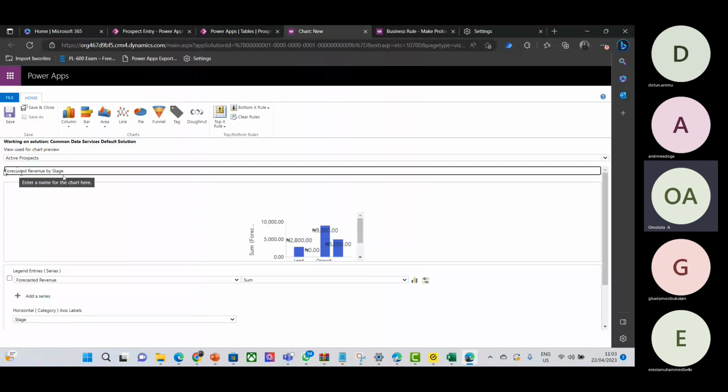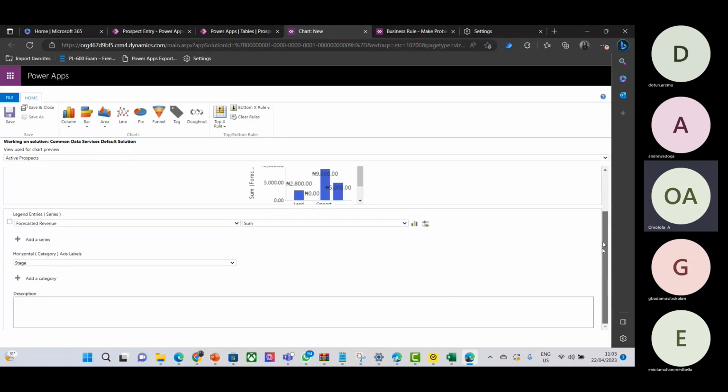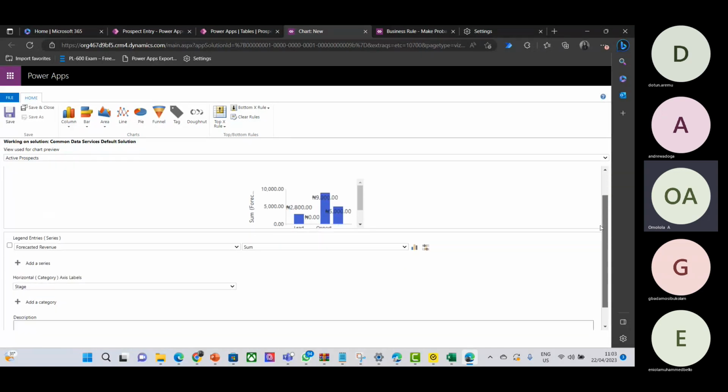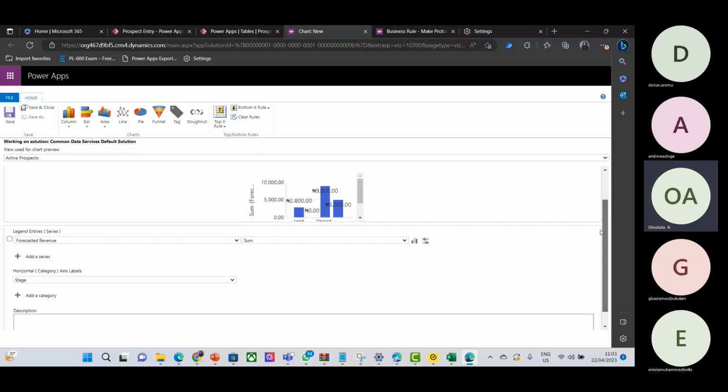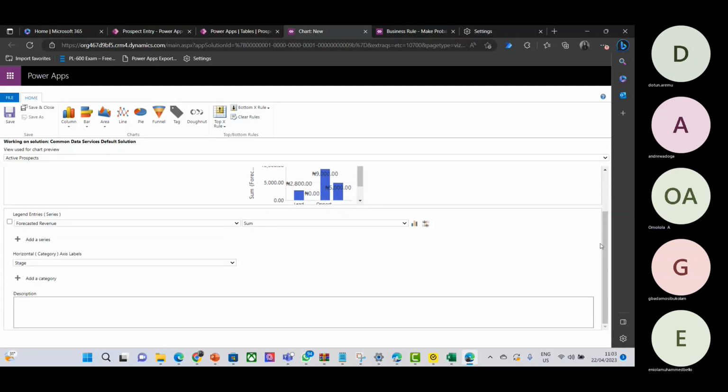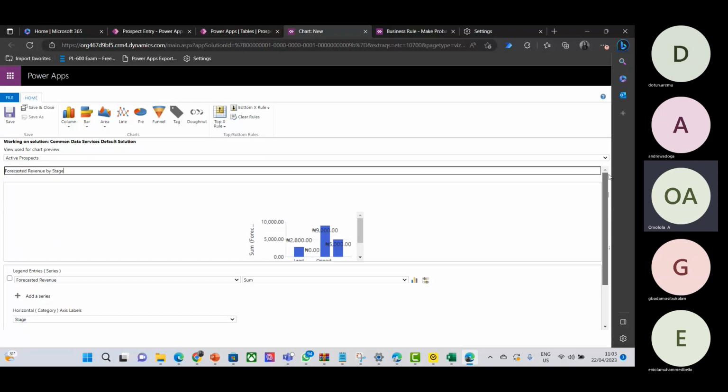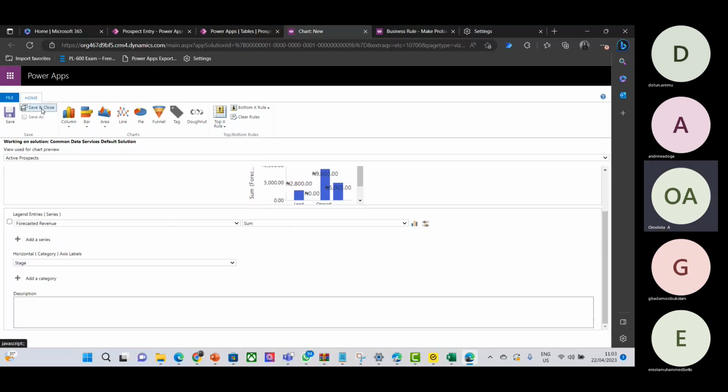The reason is that it will pick this legend entry and pick this stage. So that's the name of this chart that you have created, forecasted revenue by stage. You can always look for it, forecasted revenue by stage. All right. So once you have done this, you just need to save and close. This is save and close here.